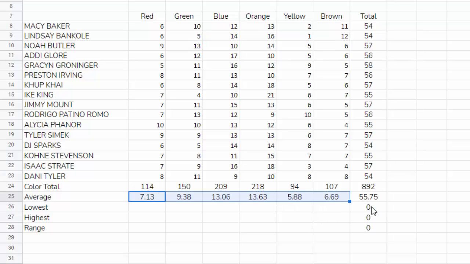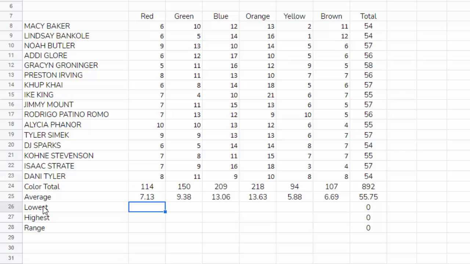Boom. And I get over here the average number, and this is again where you get some questions answered. How many M&Ms do you usually get in a bag? This is a good answer to that question. About 55. Yeah, 56. Maybe if you round that up, it would be 56. All right, so let's go on and do our next formula.